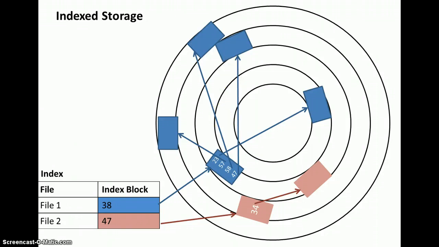When accessing that file sequentially, going from the first byte to the last byte in the file, in terms of going through the operating system, we find file 1, get the index block, which then brings up the block, and then we go index at a time. Let's take this one first, and there's the data. Then we go to the second block, and there's the data, and then the third block, and then the fourth block. So we can sequentially go through the file by going through the index block in order.